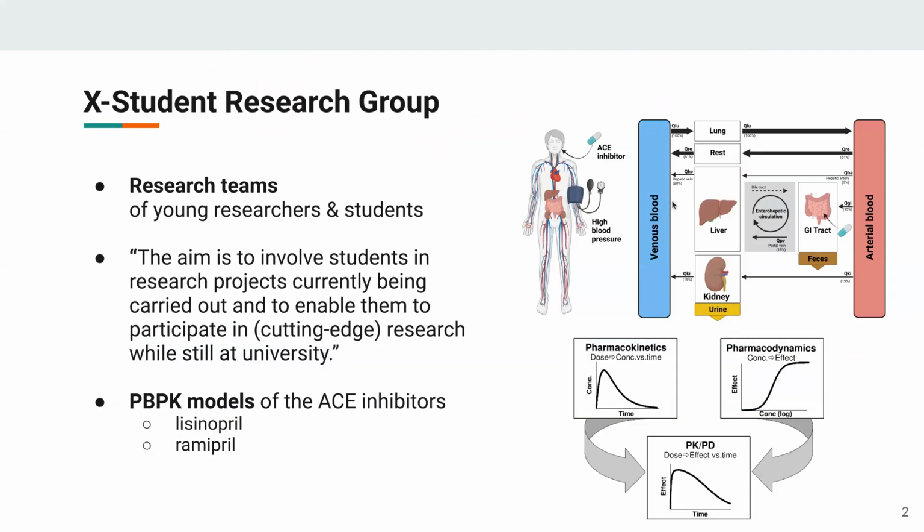Let's get started. Quick reminder why we're doing all of that. The basic idea is really, in a collaborative project with students, to develop a physiologically based pharmacokinetic model of the ACE inhibitor lisinopril. We finished most of ramipril, and here in this course we work on lisinopril. It could be that we extend this. My first look at lisinopril showed that this is pretty straightforward to do and probably not too complicated. So perhaps we can even extend the scope a bit if the data curation works well, and I'm pretty optimistic that this will work.